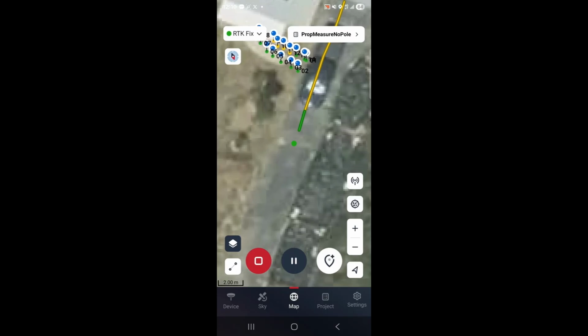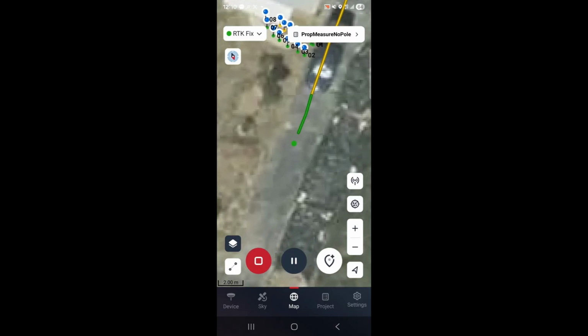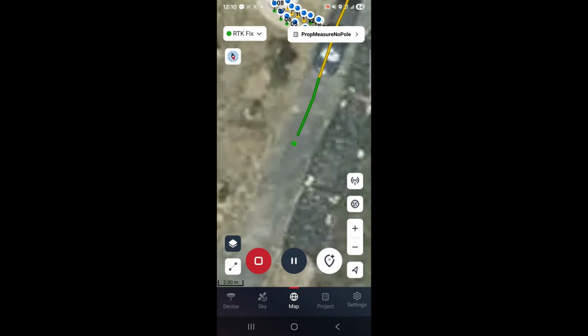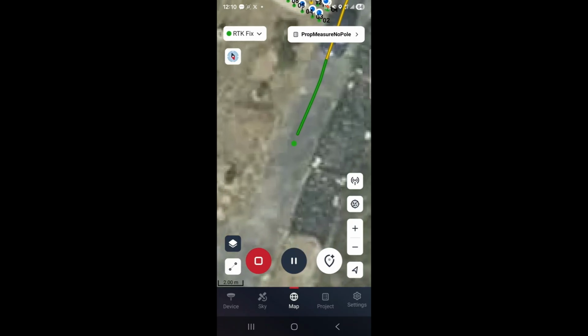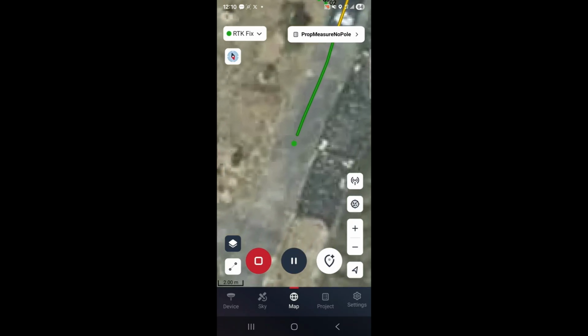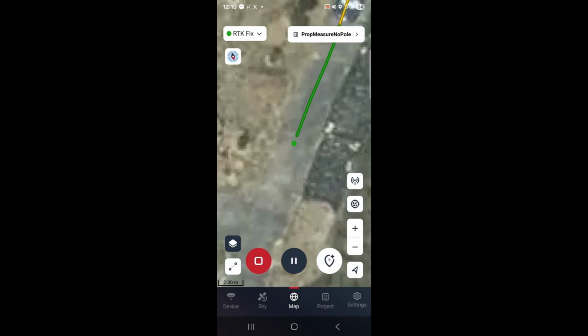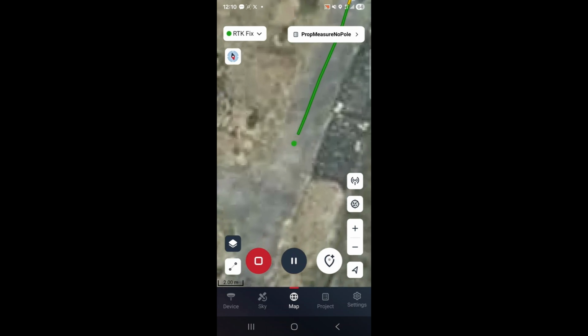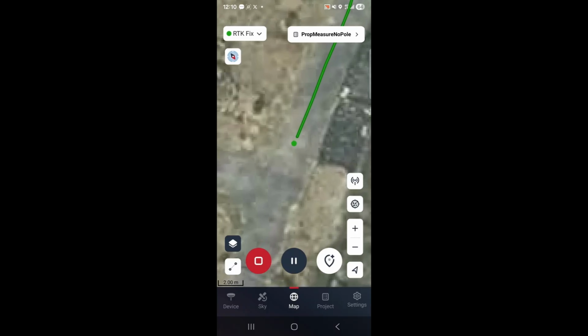Now we have RTK fixed as we're further away from the house, and I'm still just drawing a line right down the edge of the driveway, holding the GEO receiver along the edge.